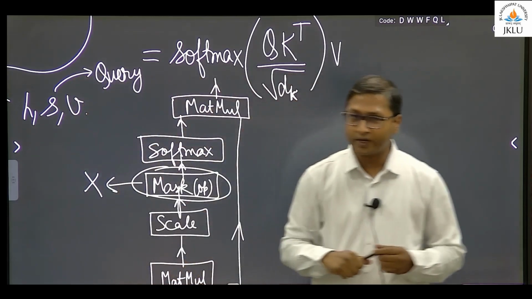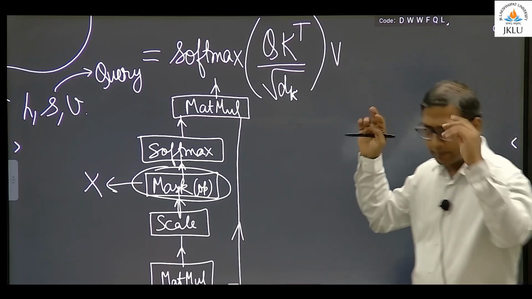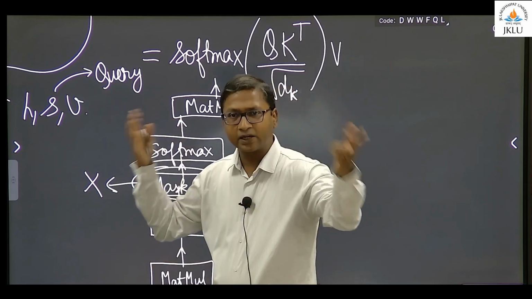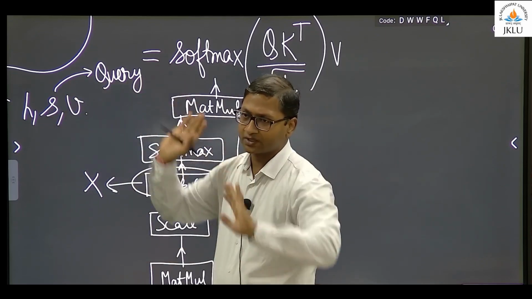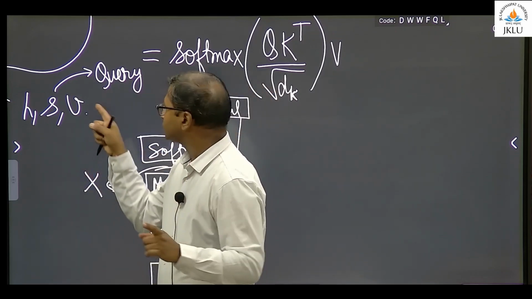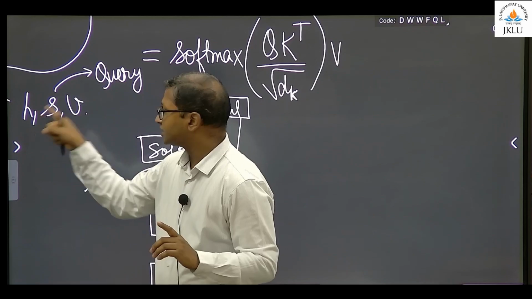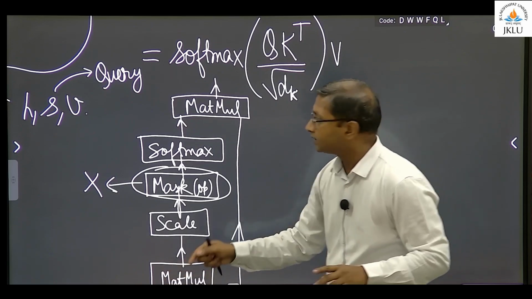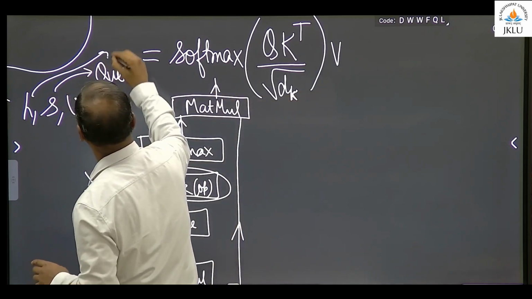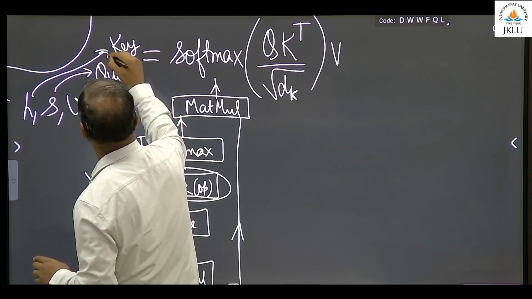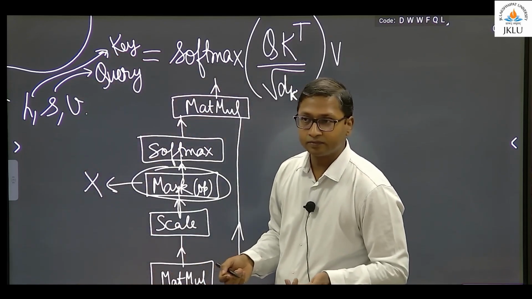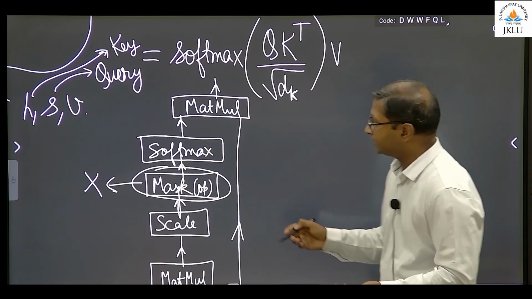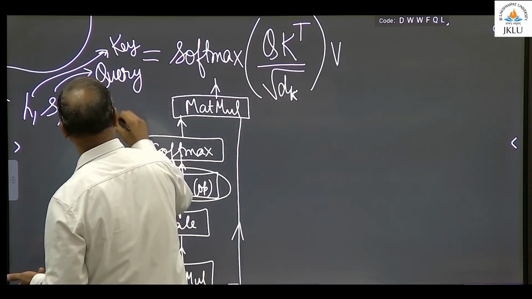Why do they call it a query? They try to compare it with databases. I don't see that said profoundly in this paper, but later people have tried to decode it in terms of databases and so on. I don't think I'll do that. So, this is the query. What was K? This is your key. And V are values, same as Q, K, V. So, these are values.